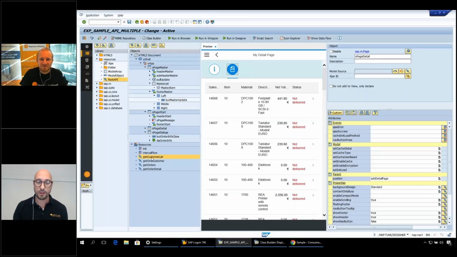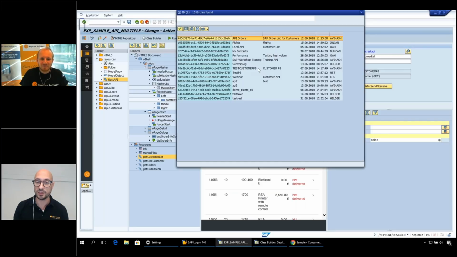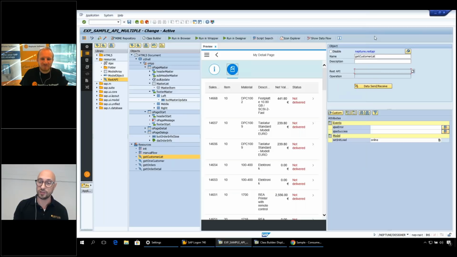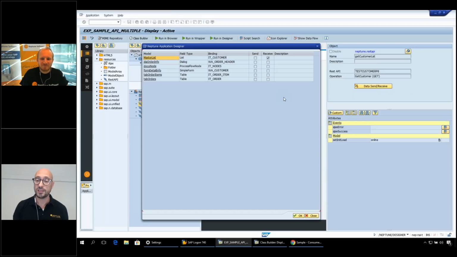Then on the resources, you give it a name within the context of your application, and you say that you want it to be a REST API, and you say which one it is, so you can see the list of the REST APIs that are available on this system, the same ones as you have done on the designer. And you can also select which operation you want to use. And then here you can see exactly the operation, as well as the data sent and received.